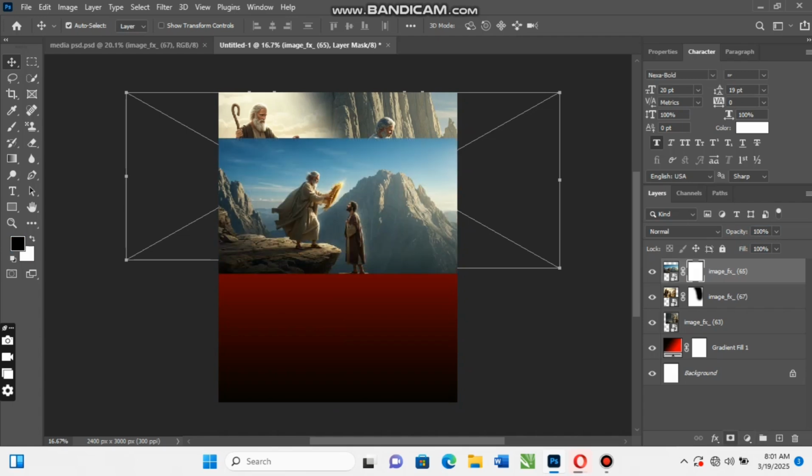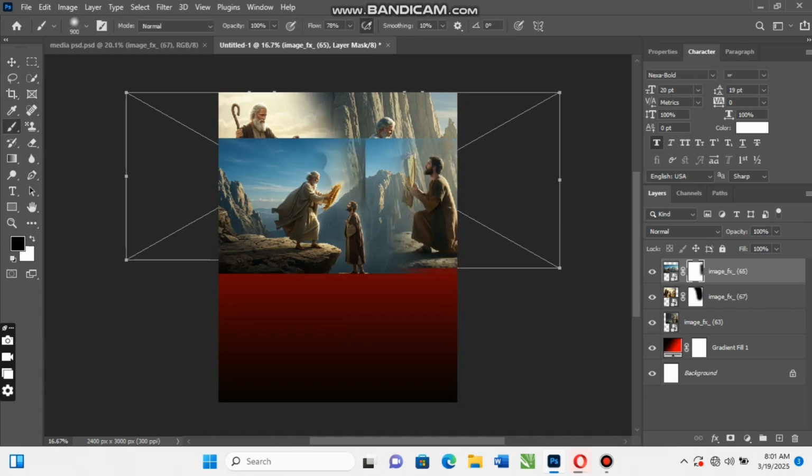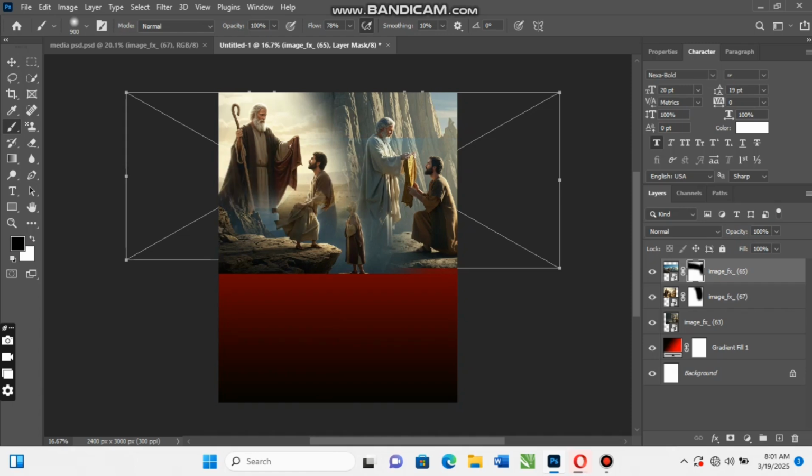So I'll increase it, select my layer mask. I'll fade off the side I don't want. Remember, it's a story we want to tell, so anything that is not going to tell the story is not needed. So I have something like this. I'll carefully fade it so that I'll have his foot on the rock. Something like this is perfect. Yes, so it now looks as if he's standing on the stone.